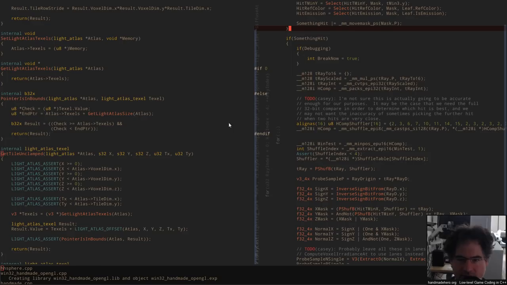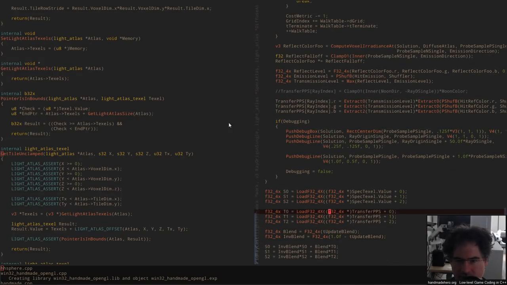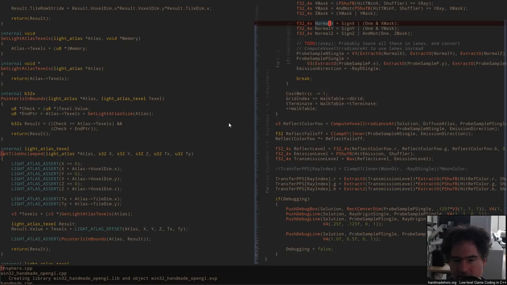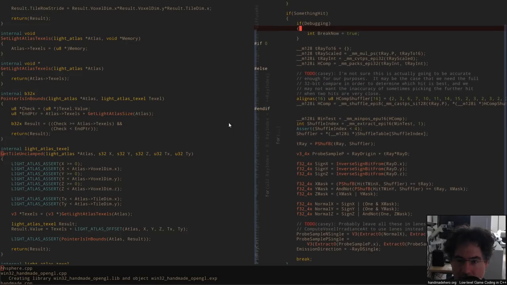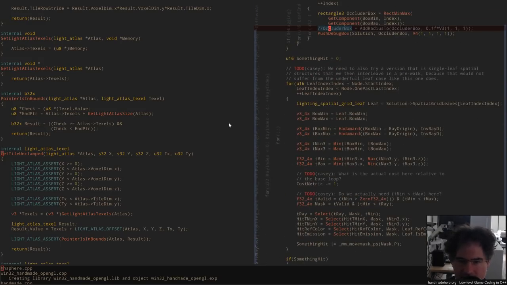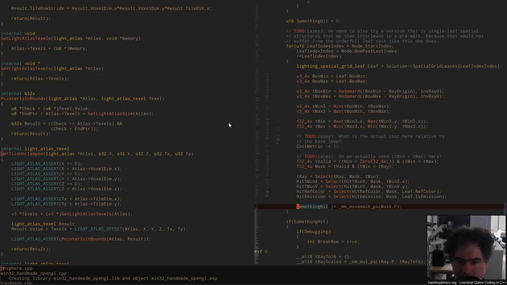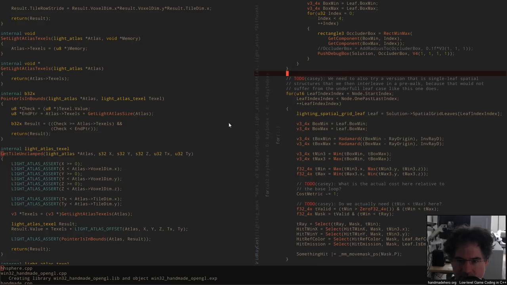That's a tough one. But what I can do here is predicate this, if we want to. If we take the transfer PPS values, which at the moment are always being written, I can make it so that we don't write them in the case where we didn't hit. So if we come out of here and we don't actually think we hit anything, and I'm not sure we ever really record that information, you can see something hit would be the thing that tells us whether we ever actually hit. At the moment anyway, we never really record that information. But we easily could.